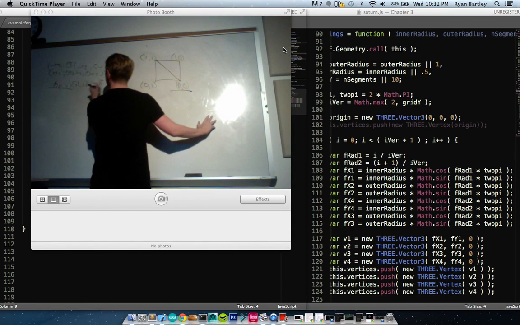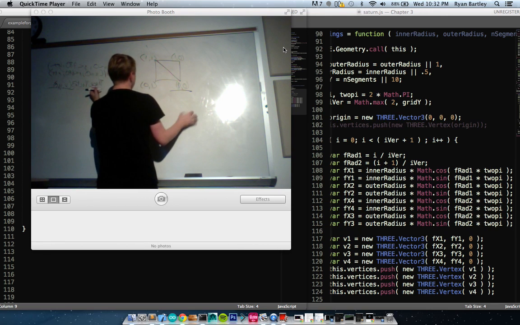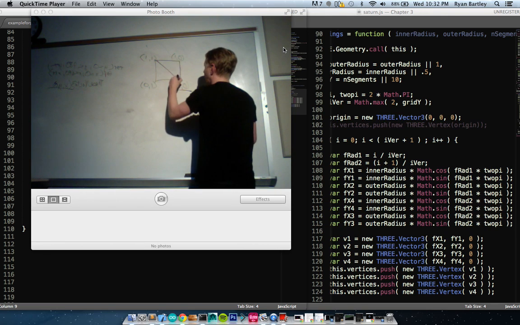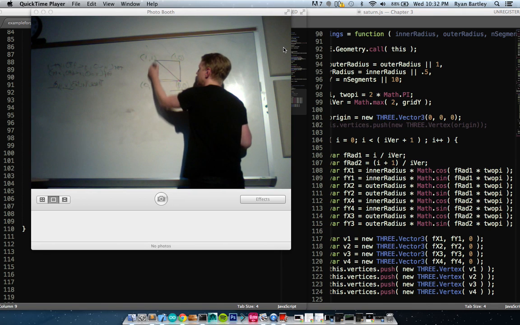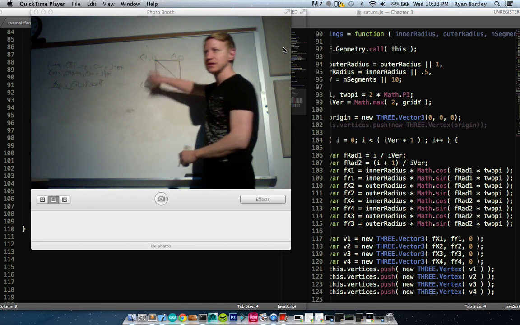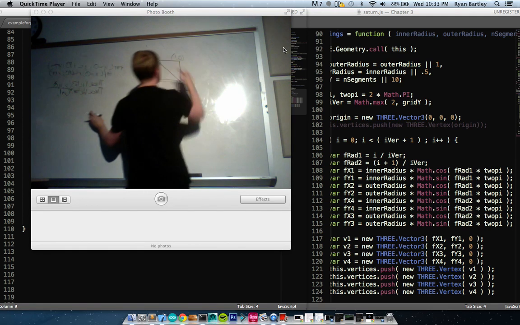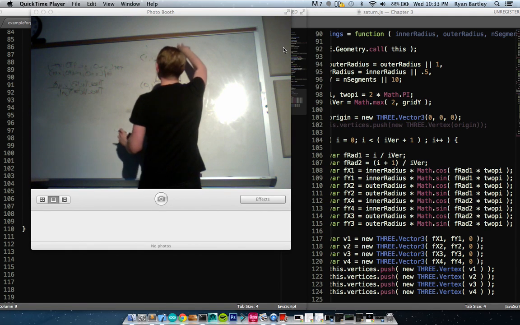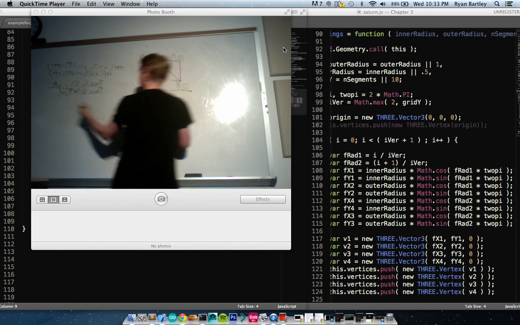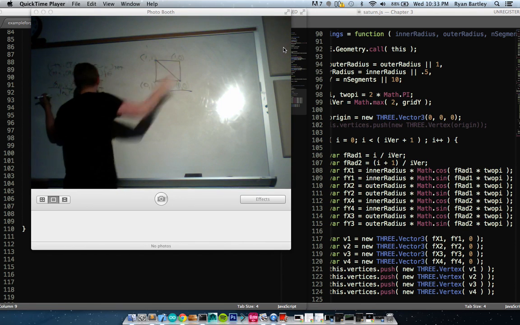Now, we need another one in here because each of these 4 has to be created at the same time so that we can keep track of the indexes. So what we'll have to do is say, well, let's add 1 to x. So 3 dot vector 3 x plus 1. We'll just pretend that this is the correct winding order.